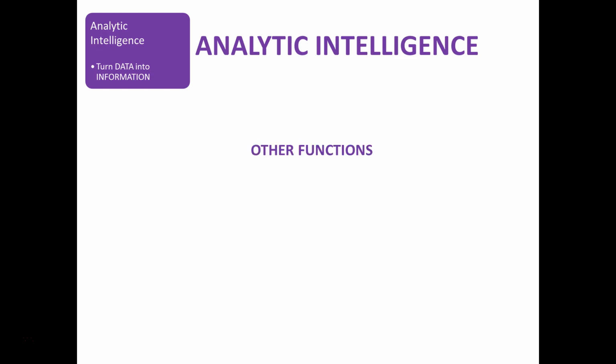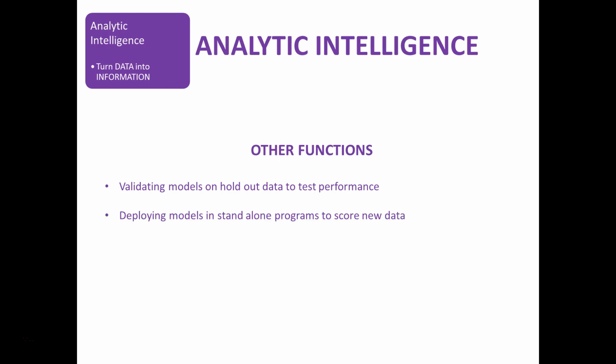Other functions of the AI world, or analytics intelligence, is validating models on holdout samples. Now, what will happen is a lot of times people will build models, and the model performs well on the data that you built the model with. So I've got a training data set, I build a model, and the model could be a machine learning model or a regression, and it does really well. But the proof of the model is when it performs well on something that it's never seen before. So that's called validation. You want the model to perform well on new data before you have any confidence in using it in your corporation.